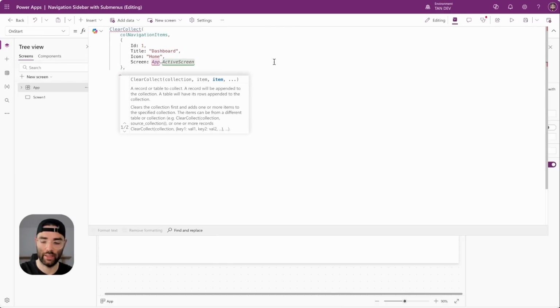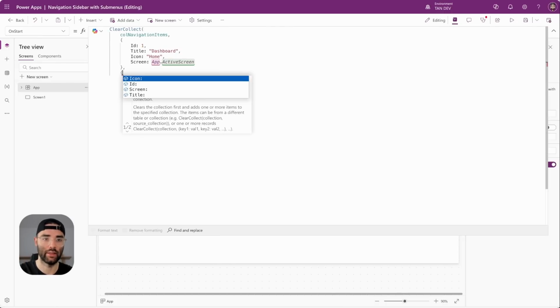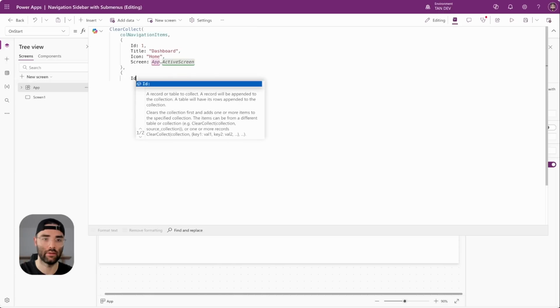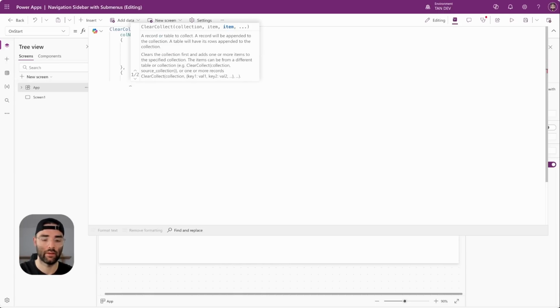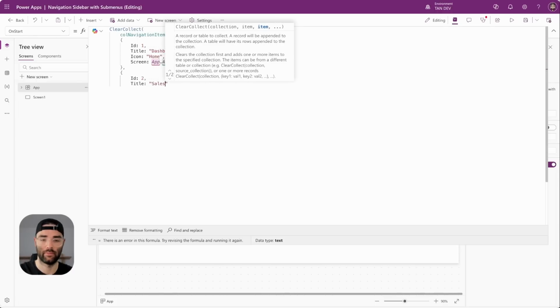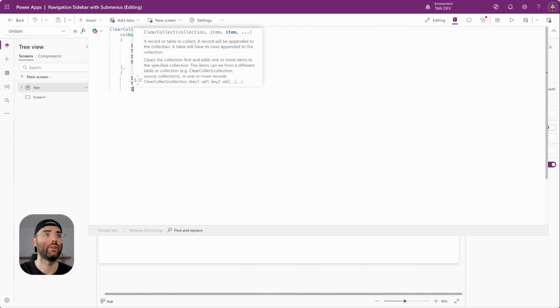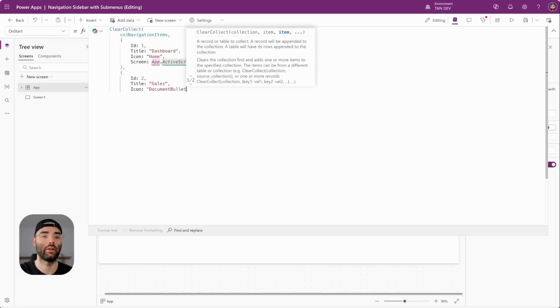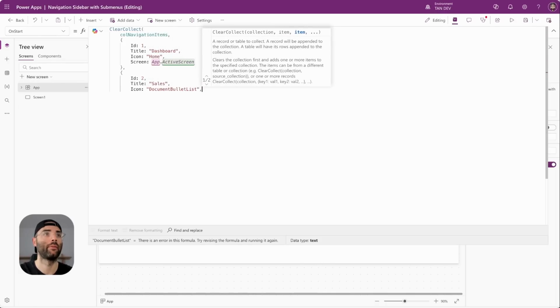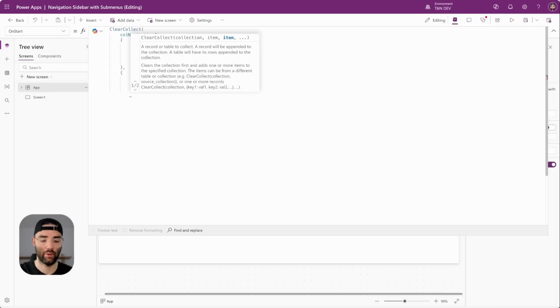And so let's go ahead and create the second one, and let's use ID as 2. The title will be sales, and we're going to use the icon document bullet list, and we're going to also have a property here that says expanded.